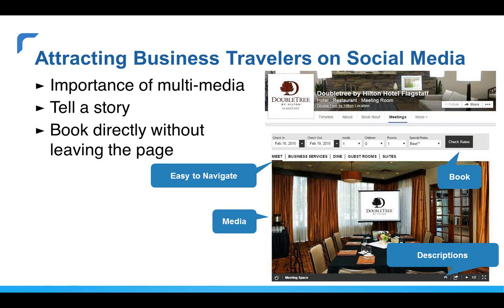The graphic that you're seeing here is one of our Facebook pages, and under the applications that you can load, right under the header, you see timeline, you see about the business, you see a book now button, which is separate, and this one is meetings. They click on meetings, and this is the app that would pop up. Great, thanks, Melissa.